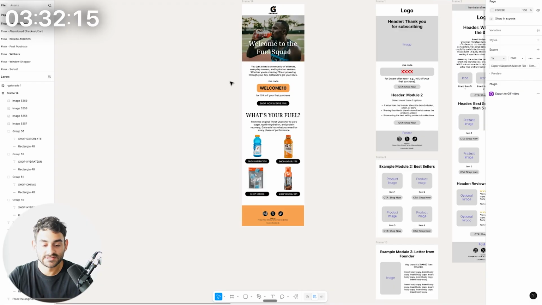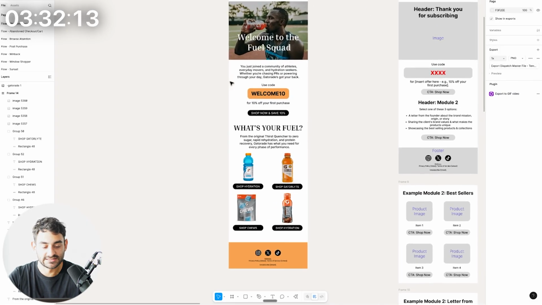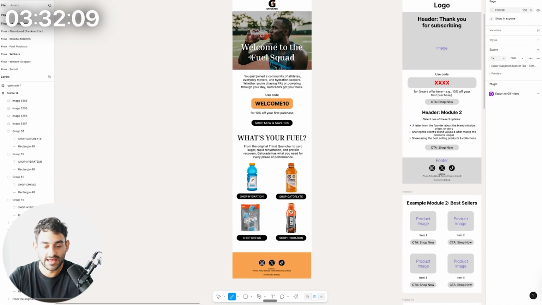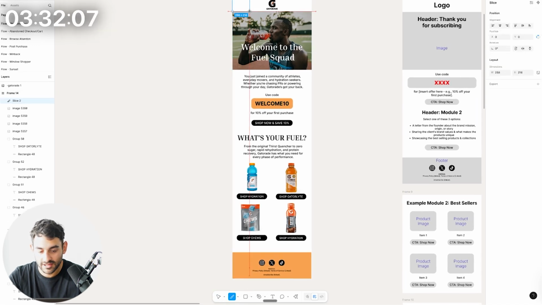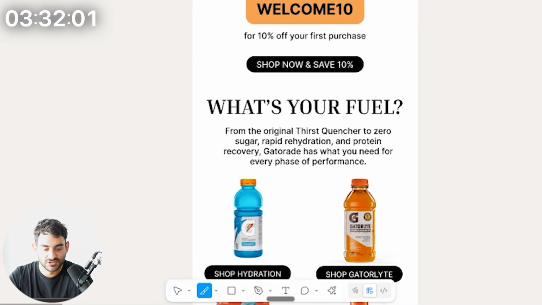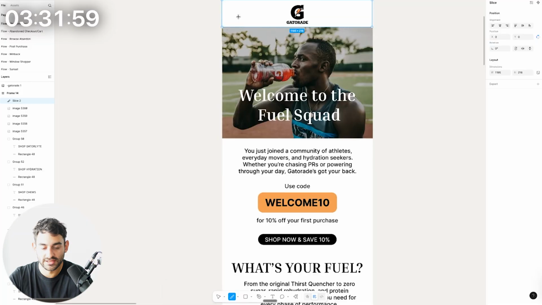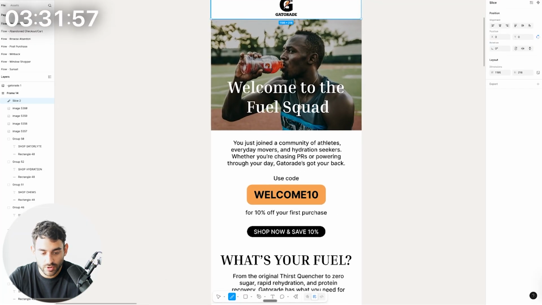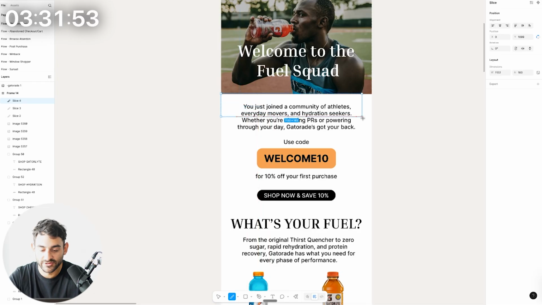All right, now the final step here is building this email inside of Klaviyo. What I'm going to do is slice this up, and this is how we're going to get this from a beautiful email inside of Figma into an email ready to be sent inside of Klaviyo. We have our slicing tool right over here. I just created the first slice of the logo, and we're going to create the second slice right over here. We want to create a new slice every time there's a new element and a new message involved.